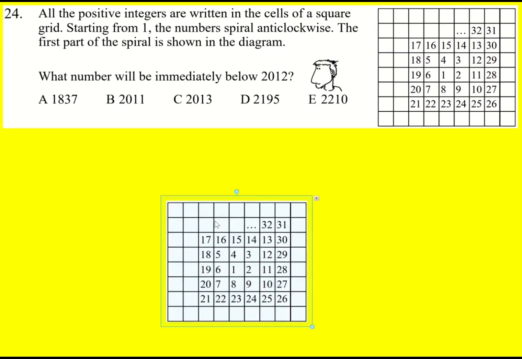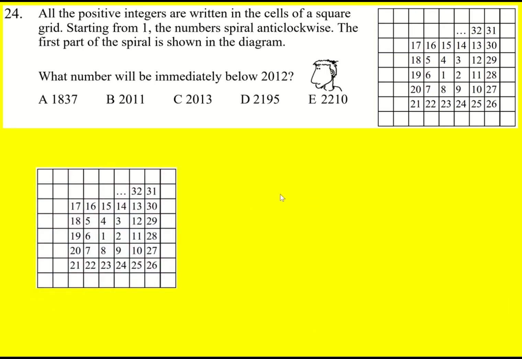Great question here. And the first thing to say is, of course, you do not need to try and continue this spiral until you get to the numbers here. There's got to be a way to do it without. We need to find a point of reference really that's close to 2012 in the grid, and then maybe we can kind of think about it from there.